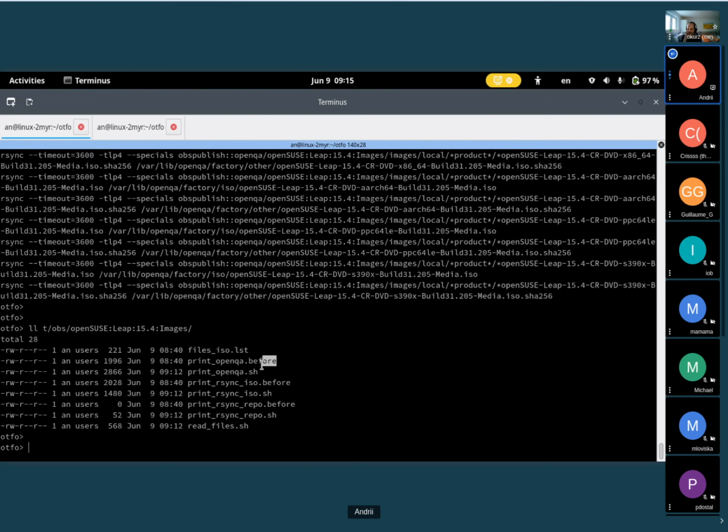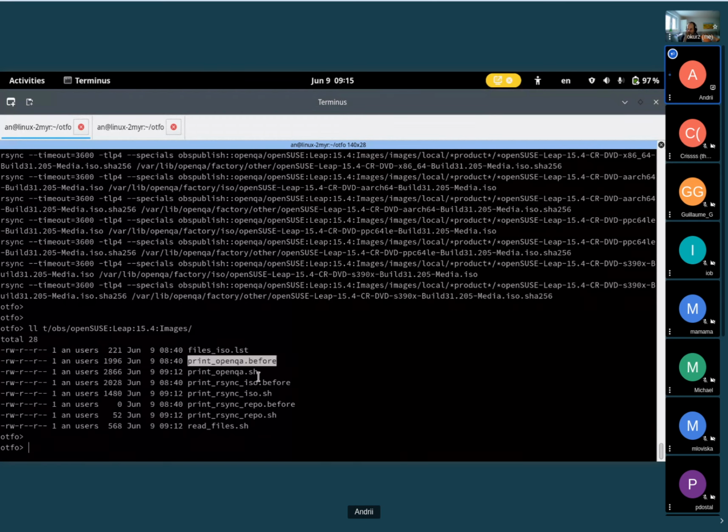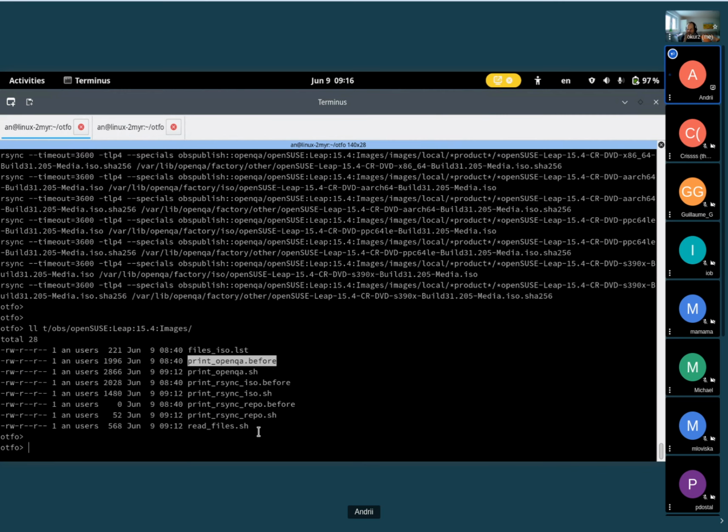Then the before files are those that we have templates with expected output, and they are also in GitHub. And the shell files are what we generated, and these files produce this output. If the output differs for some reason, then we should update these before files in GitHub.